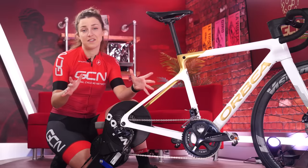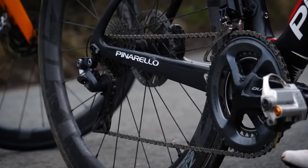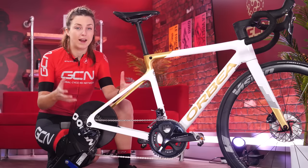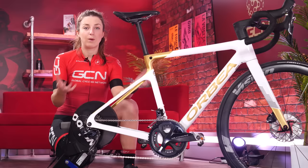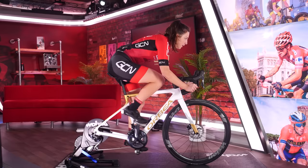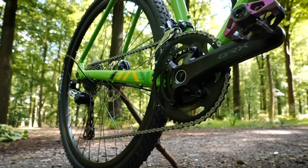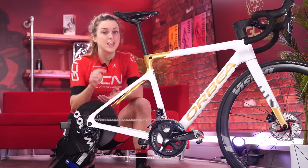Finally, let's look at the cranks. Far less vital than the saddle and the reach adjustment, but it should also be considered in a proper bike fit too. They come in a variety of different sizes, usually based on the size of the bike. A smaller frame — and therefore smaller rider — will generally need shorter cranks, due to leg length, hip mobility, and to ensure the rider isn't overreaching at the bottom of the pedal stroke or at the top. There is growing evidence that having shorter cranks is more comfortable and more efficient, mainly because in a very aerodynamic position your hip joint is very closed, making it hard to breathe — having shorter cranks will alleviate that. The difference in crank length is millimeters, ranging from 160mm to 185mm, with by far the most common length being 172.5mm. If you think you would benefit from a different length, make sure you test it out before you buy one, because changing chainsets is not cheap.